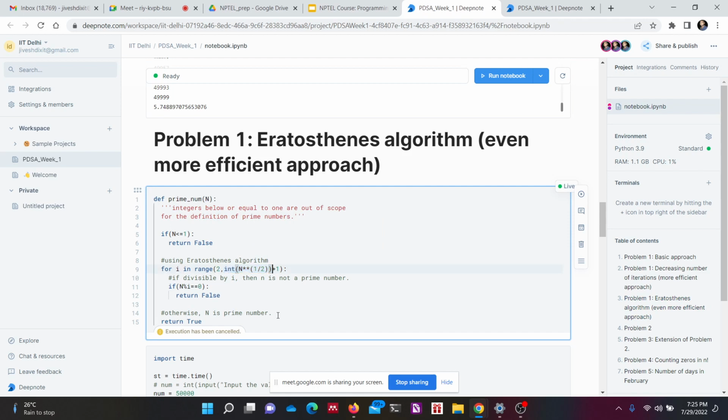If 50 is not divisible by numbers that are lesser than or equal to 7, hence it will not be divisible by numbers greater than that. It is one of the theorems you can check by just making a table, and then you can process.